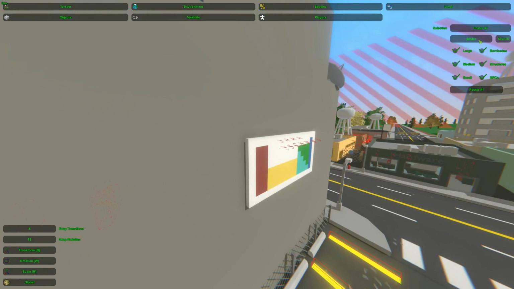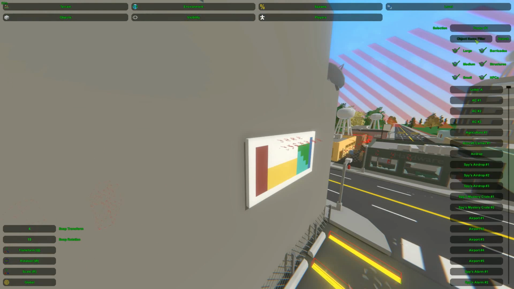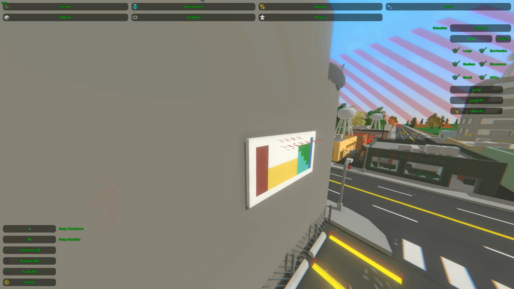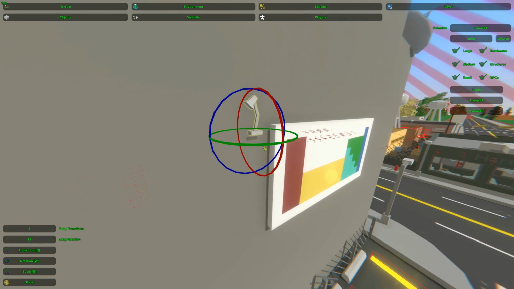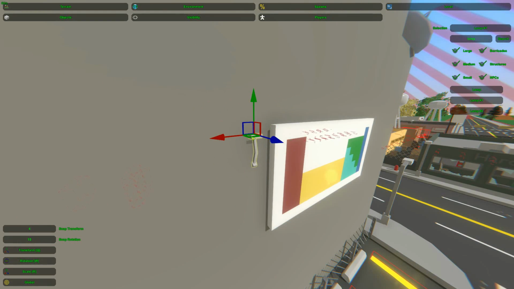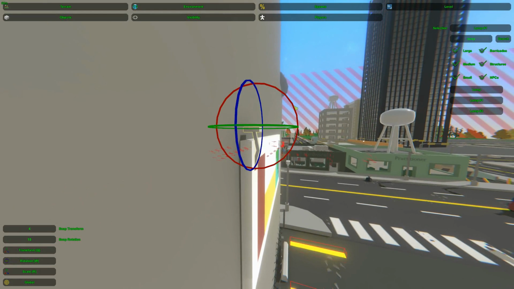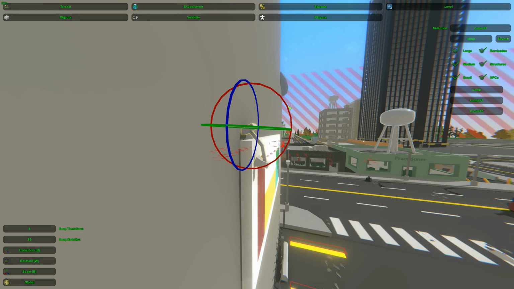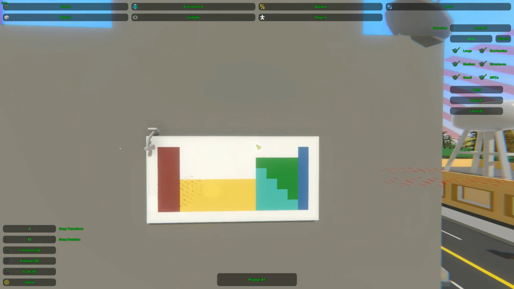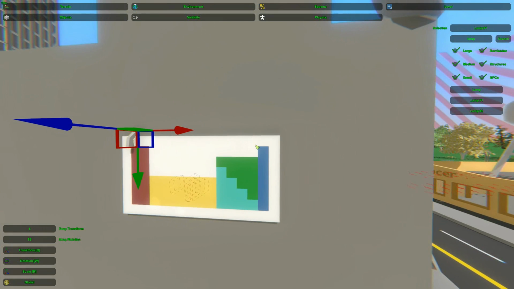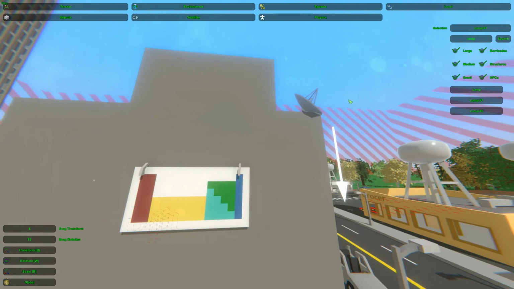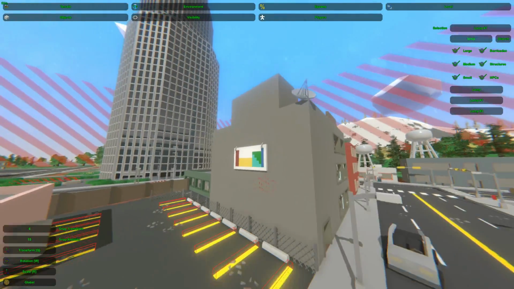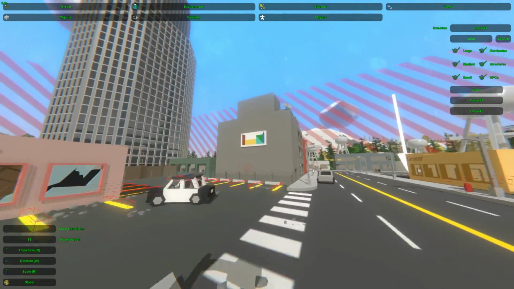Next, look up lamp. Select lamp number 1 and just put it on the wall there. Rotate it a little bit, and then rotate it upside down, just like that. Now you can drag it along to whatever you're going to hold up and put it into place, sort of like it's being clamped on or held onto. Once you've got one side, you can copy it and paste it onto the other side, and that's about it. It's done. It's really simple, but I like it.